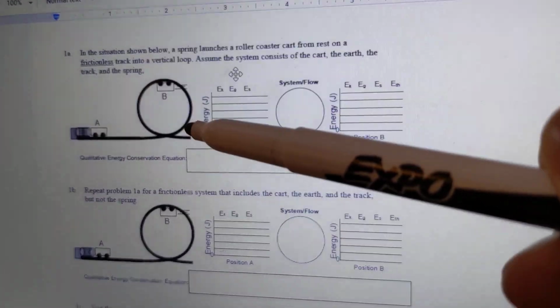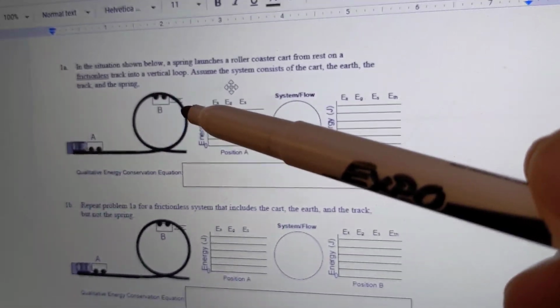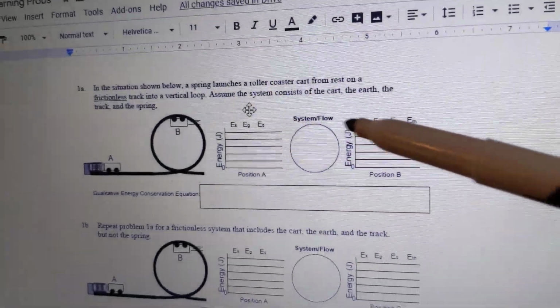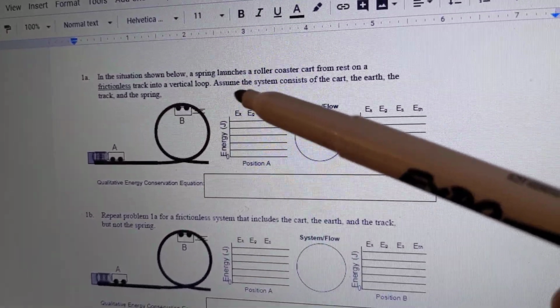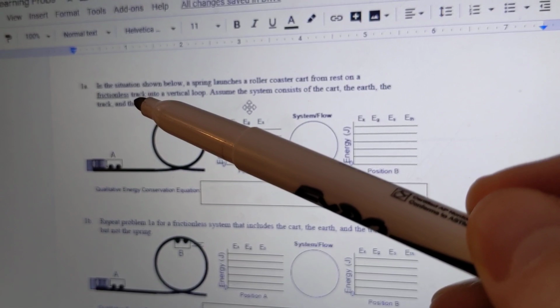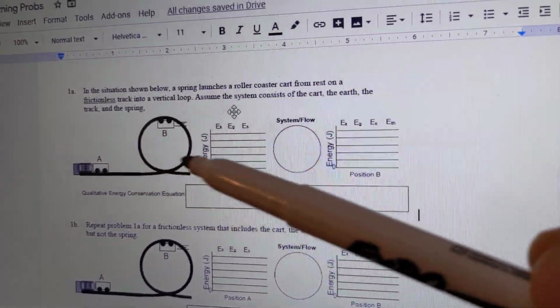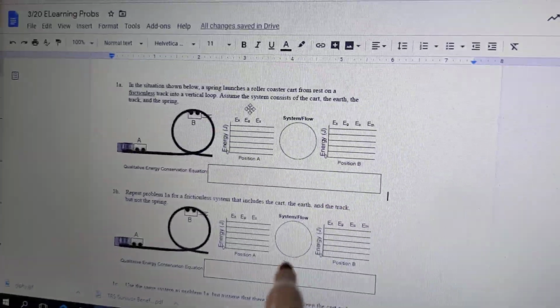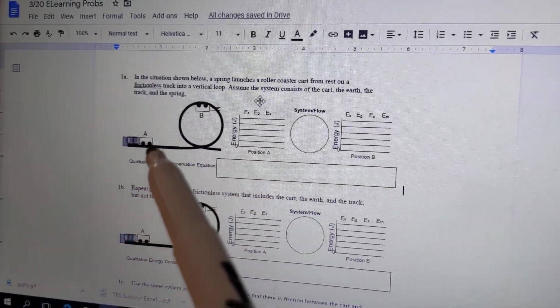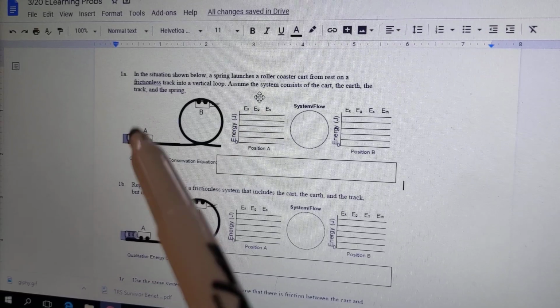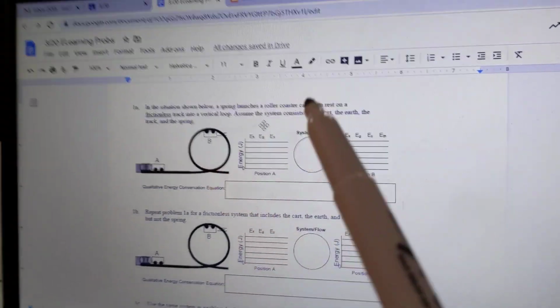The spring is no longer transferring energy to the cart. So there's going to be no ES, and it says that it is frictionless, so there's going to be no ETH in the interaction between the cart and the track. So everything has got to go from the spring into EG and EK.